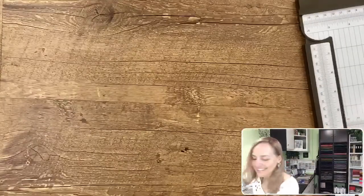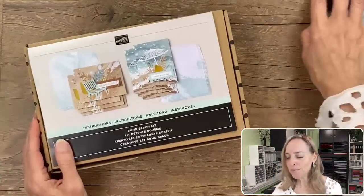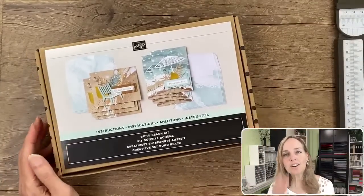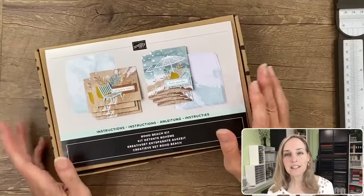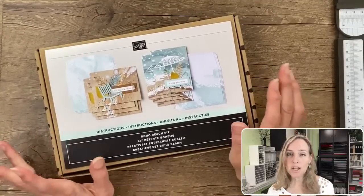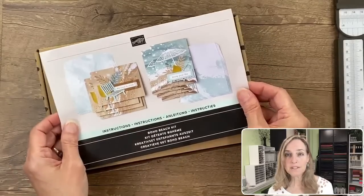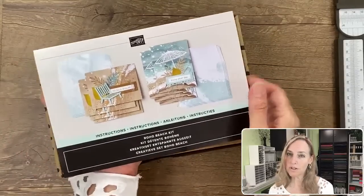All right, this is the kit. Ta-da! The kit is called Boho Beach. And again, currently it's unavailable in the online store in the US market. But keep your eyes peeled. Keep checking back every few days or once a week or whatever. And I'm positive it's going to reappear. I'm not sure if during the sale it will.